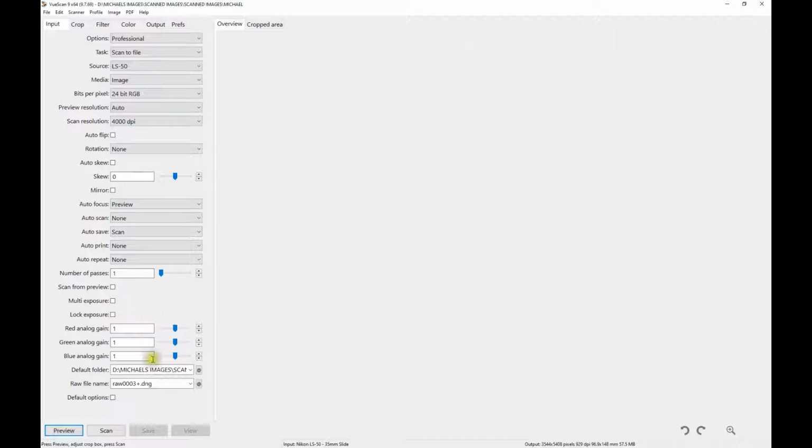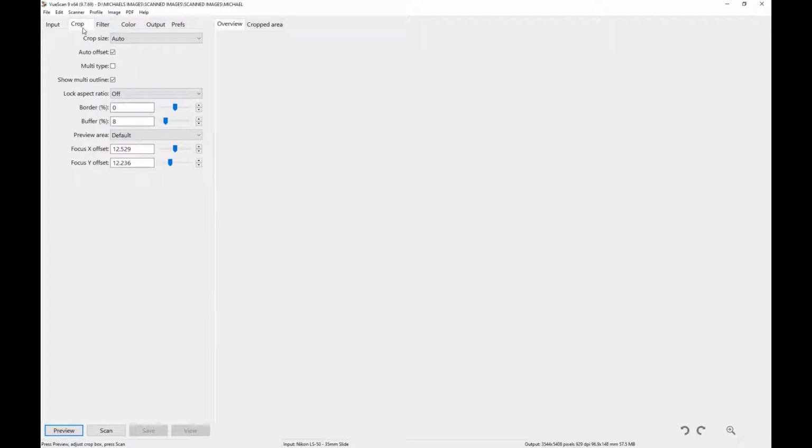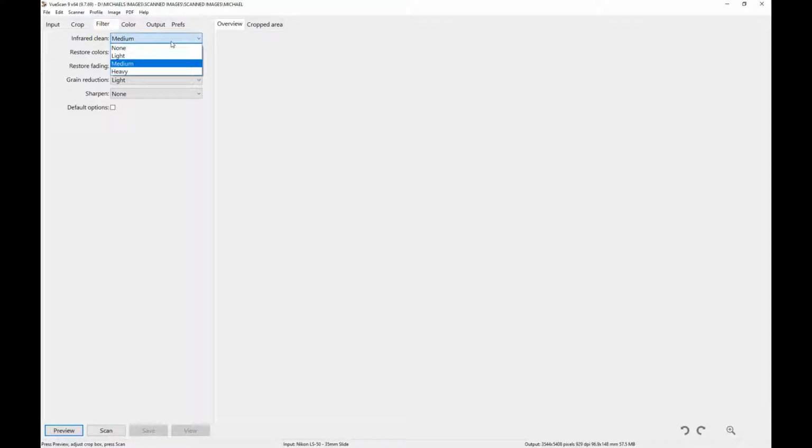We don't need to do most of these, but what we will do is set the destination folder, and when it comes to things like cropping, we'll see that once we do the test scan. And there are filters available for cleaning dust and specks off. I found that the medium setting works about the best. We can tick the boxes for restoring colors and restoring fading. It does some sort of a job in reducing color fading depending on the type of transparency or negative, so it's worthwhile trying those out, but you may find that they work better without those settings.